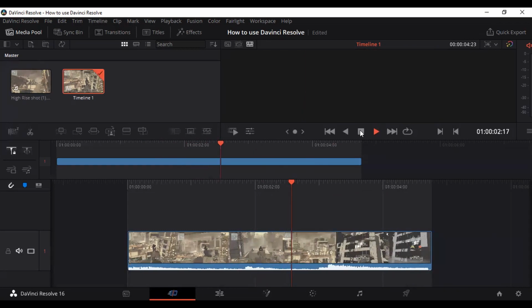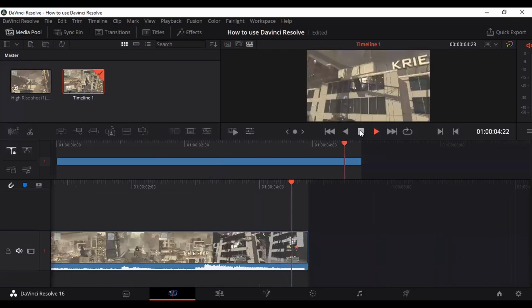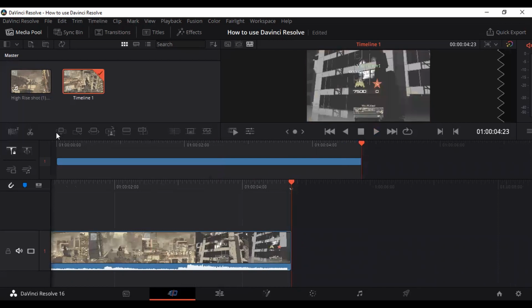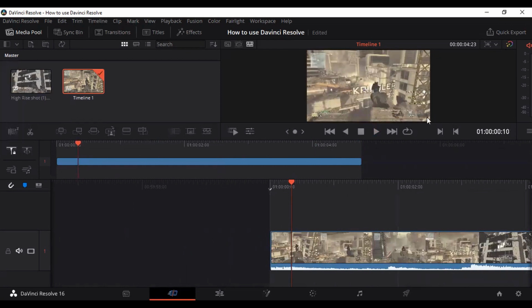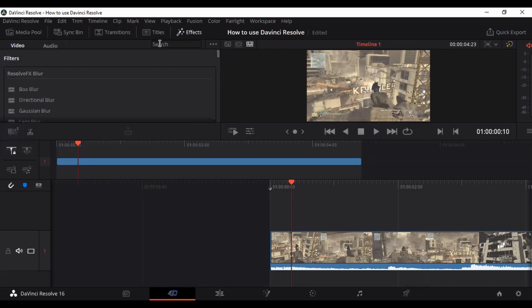It may look a little laggy at first when you're using this software, but once you render it, everything is crystal clear. There's no problems with it at all. It's just whenever you're trying to add these effects in as well. And that's another thing I wanted to talk about. For example, if you wanted to add an effect to this, you can go right here to effects.